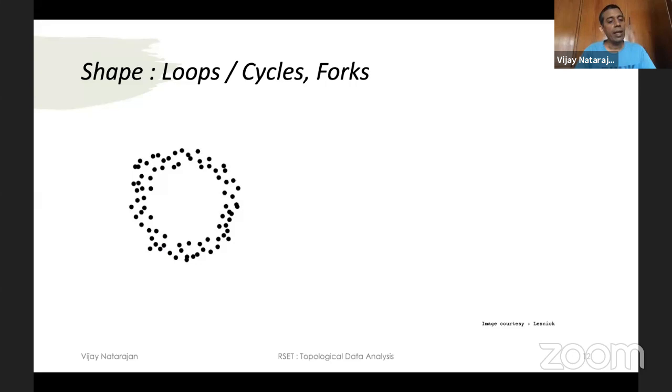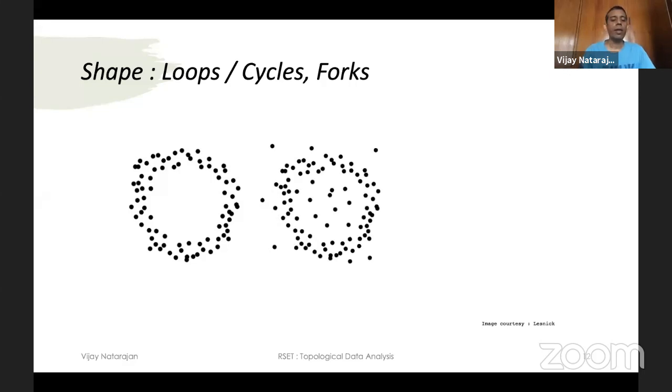So this is an interesting pattern in the data. This also contributes to the shape of this data, right? The same issue here. What if the data is noisy? I do not see the loop or the cycle as clearly as before, right? So the natural question is, how do I identify the number of clusters? How do I identify the loops or cycles in my data, even if there is noise in the data, right?